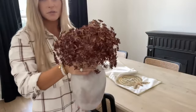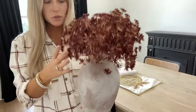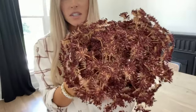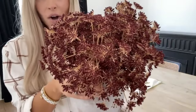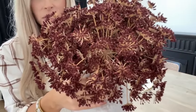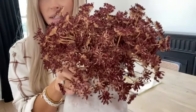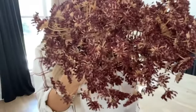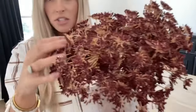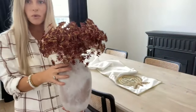Also, I got this vase from Hobby Lobby, and it was 50% off, and then I also got these florals, and I need to clip the price tags. Now, these were not in the fall section. I actually saw these on several other YouTube channels, and oh my gosh, I loved them. So I had to go search for them because I did not know they weren't in the fall section. So they're over there with the other greenery and stuff in the other aisles. I think I put three in here, and you can get them 50% off. And I just love how they're this beautiful color and they're so airy. I just thought that they were gonna look so good in our dining room.